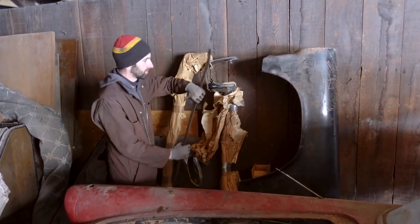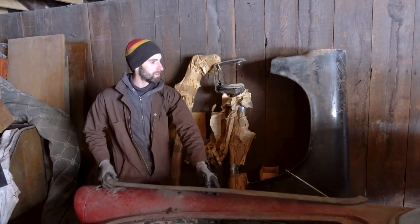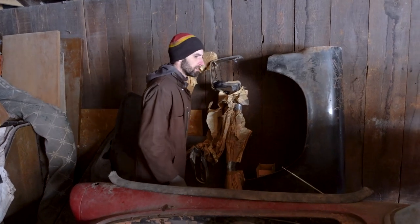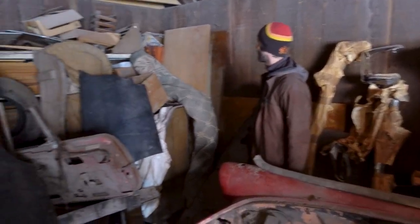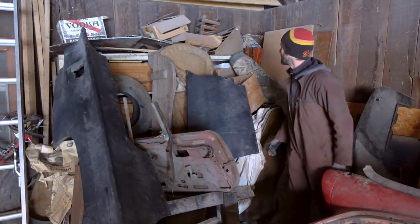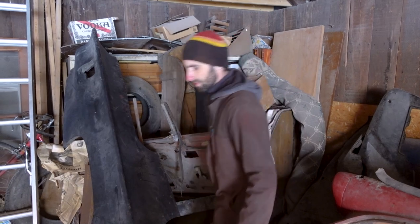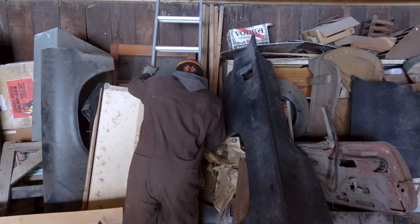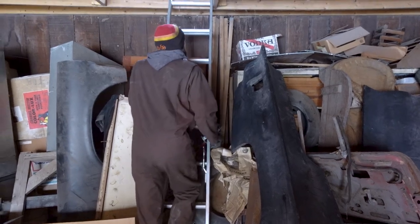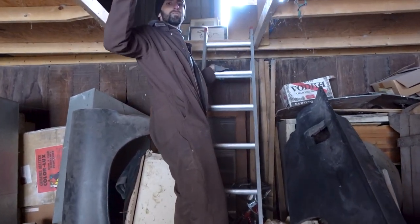Exciting what else we find in here, because some piece of the interior, but it goes pretty deep. I don't even know what's in this pile. We gotta dig through it all, get it out of here. There's even an upstairs. We gotta go check that out too. All sorts of stuff up here.